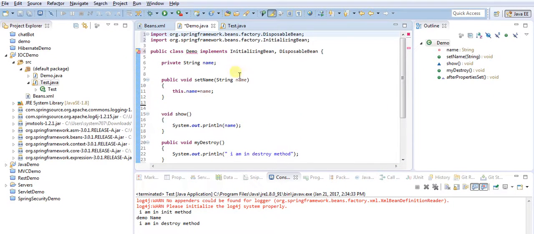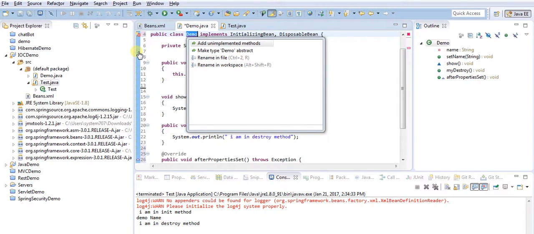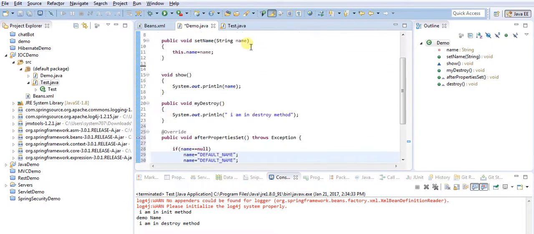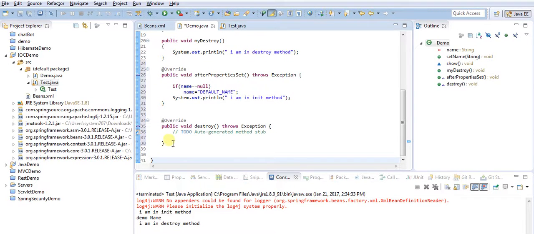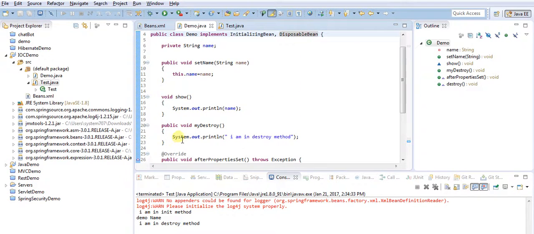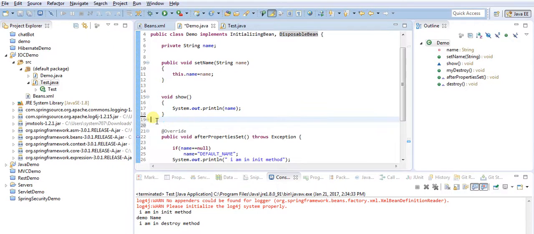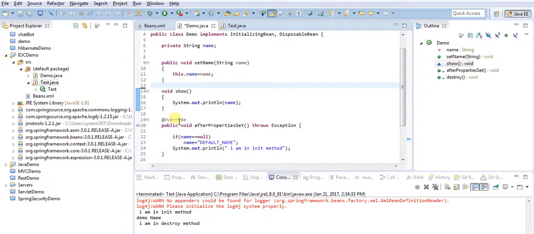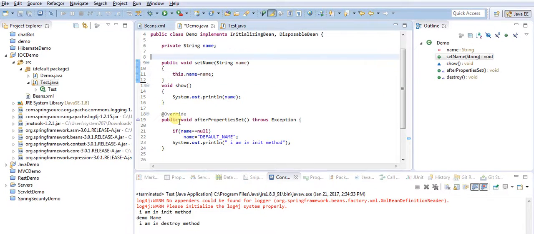Okay, it has not been provided. Okay, let me implement unimplemented methods. Okay, so now it would have provided. Yeah, I have this method. So I will use the custom made destroy and init methods. I have removed those. Now I have Java provided methods.